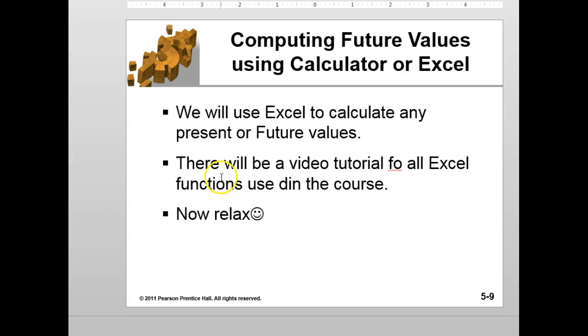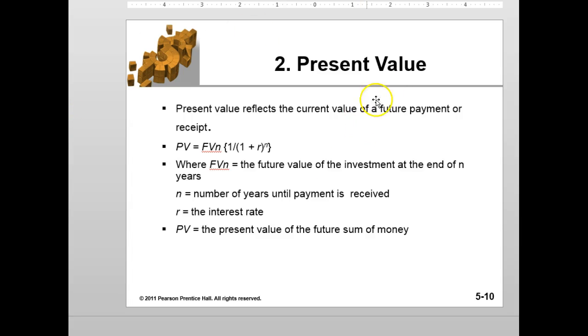And I just showed you that. I want you to know that you need to relax. We are going to use Excel to calculate this. We are doing some bond things that are very similar to this. We're going to use Excel. You're not going to have to crunch numbers. So just calm down.